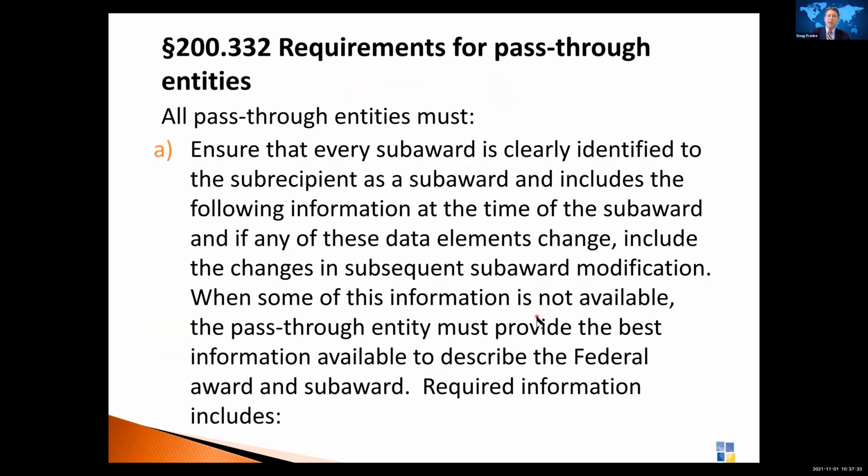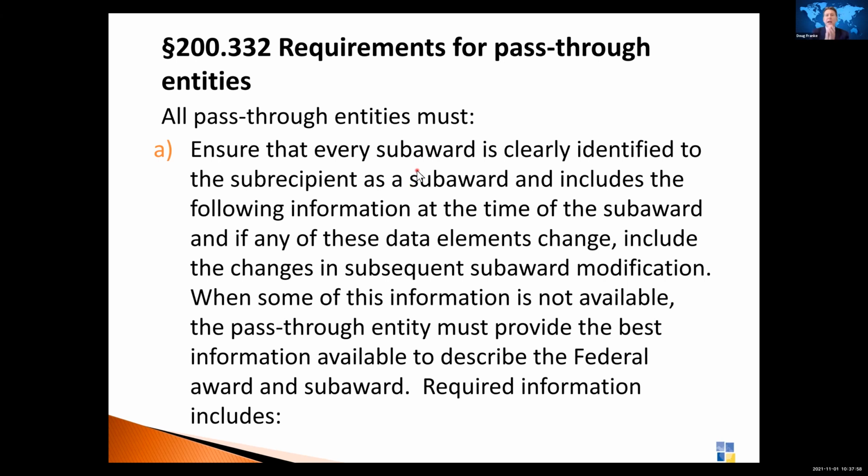Okay. So here, with the time we have, I'm just going to take you through the requirements. There are 8, A through H, the high level requirements for a prime, what they must pass down to a sub. A prime is called a PTE, a pass-through entity. And they must, and this is a big must. Okay, there's A, B, C, D, E, F, G, H. I'm going to go briefly through them.